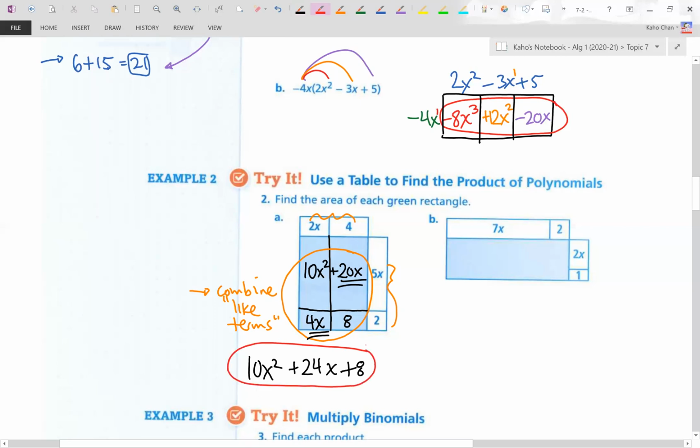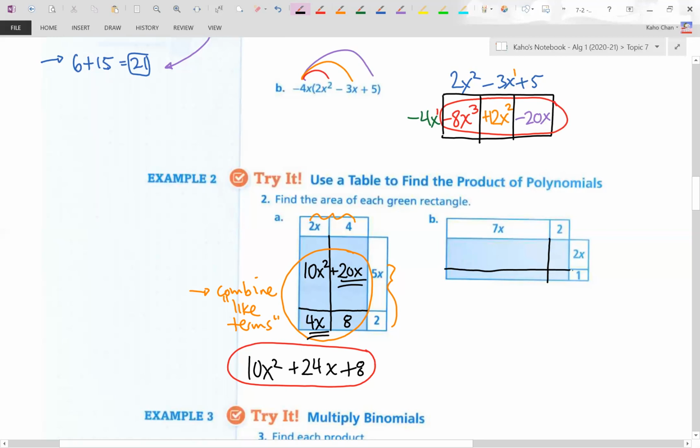This is a two-step process. Multiplication changes not only the coefficient and the powers, but then the second step, when we're combining like terms at the end, you don't change the variables, you only change the coefficient. It gets a little confusing sometimes for some students, so be careful out there.